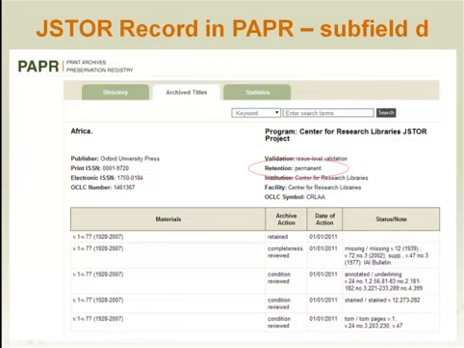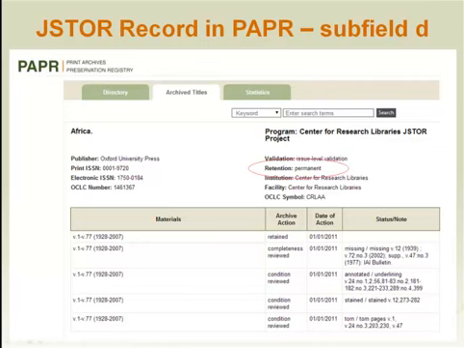And the next is subfield D, which is the length of time or the expiration of your commitment to the material. All of the programs that have been involved with PAPR so far do have an end, usually 10 or 25 years or something like that, when the material would be up again for review. This is a CRL record, and since it is part of our bylaws that we retain the material we take permanently, we have chosen, rather than just give a date 10 or 20 years out, to have that time period as permanent.